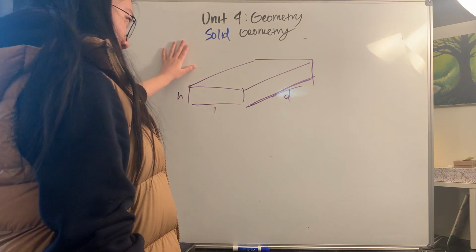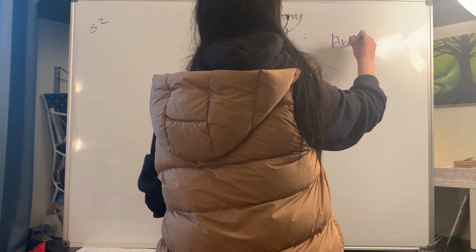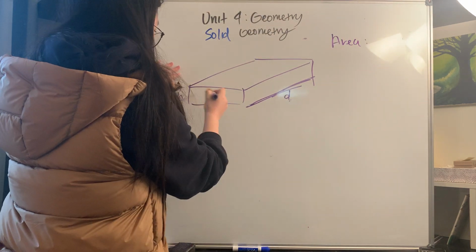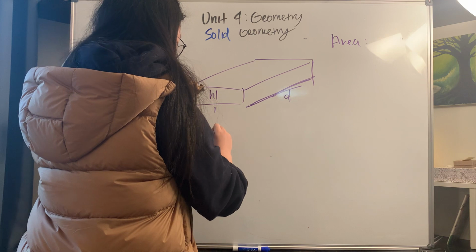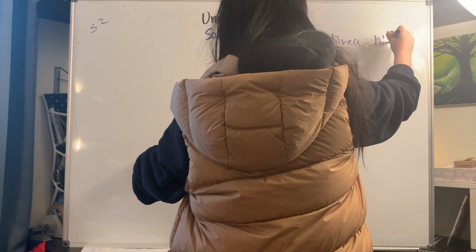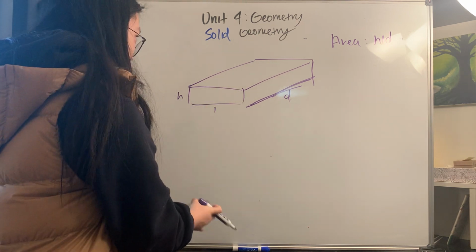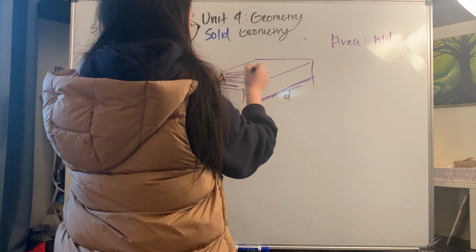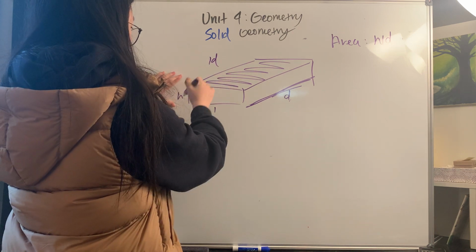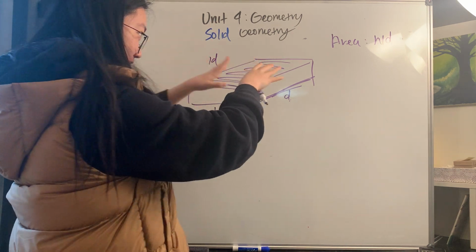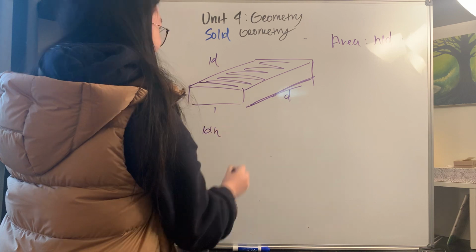But if we have a rectangular prism like this, the way that we'd solve this equation is the same. So if we want to find the volume, well, this face right over here is equal to HL. Now it has a depth of D, so we would get HL times D, and that would be equal to HLD. And you'll notice that this works even if we didn't start at HL, right? Let's say that we wanted to find the area of this face first. Well, this face has an area of LD, and it has a depth of H. That's the height. So if you imagine we fill it in the bottom, we'll still get LDH, which is the same as that.